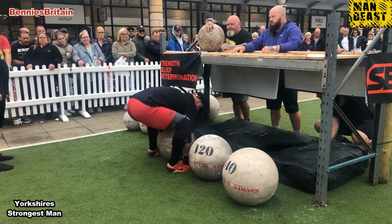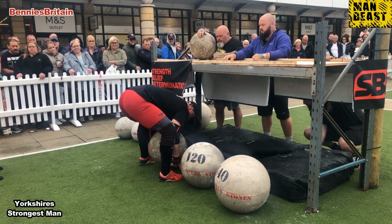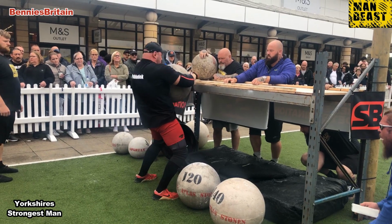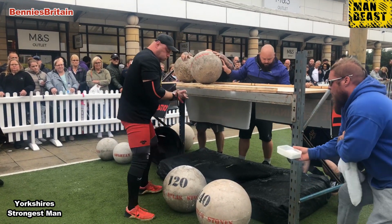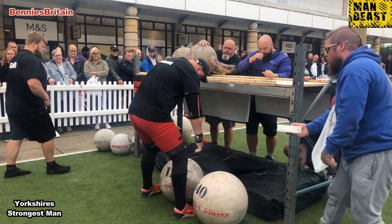Very quick on that one. Come on, Mirror. Up. Just spinning it round. Come on, Mirror. Where he can. Yes, Mirror. Come on. Settle down onto the legs. Get to the arms. Right. Hold it close to the chest. That's a good lift there. Straight up to the 120. He knows this could be good.